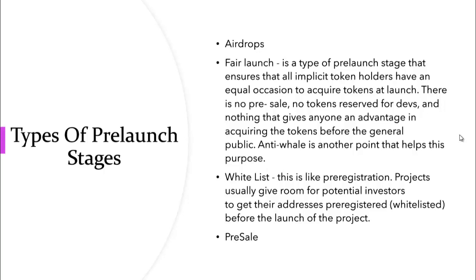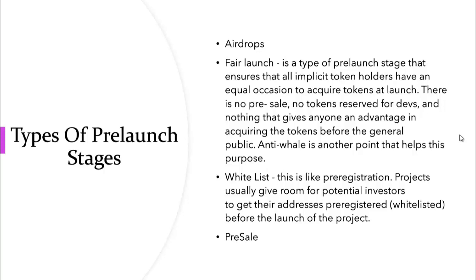So they whitelist your address, they pre-register that particular wallet address. Then when it's time, you would buy that particular crypto token before launch for a fixed amount. They usually give a range. If I'm using BNB, let's say 0.1 BNB to 5 BNB or thereabout. So you buy it before the launch with a particular amount of crypto, and you are buying it at a cheaper price than the price that is going to be listed at launch. Then there's pre-sale.